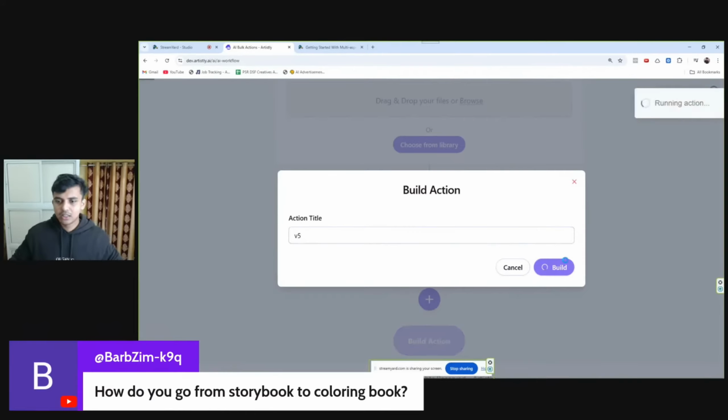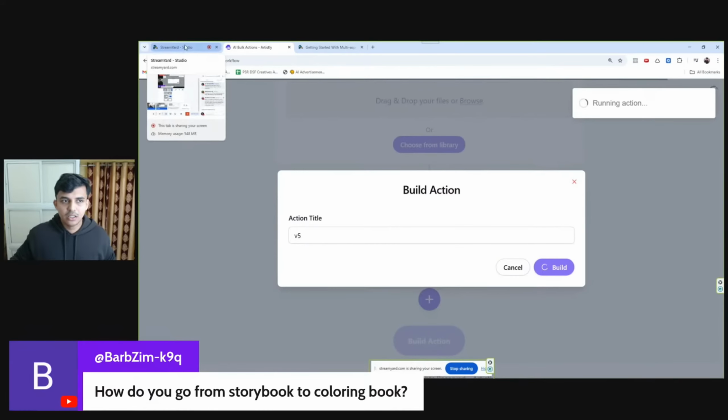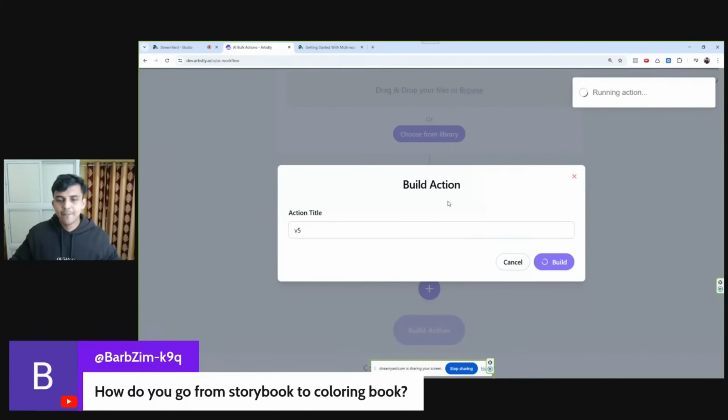Put anything here as an action title, that doesn't really matter, and then I will just run it. It's going to take its time, but once it is done, you will see them building out, taking all your images, converting them to coloring pages, so you can put them in the book page by page, right? And that is the power.